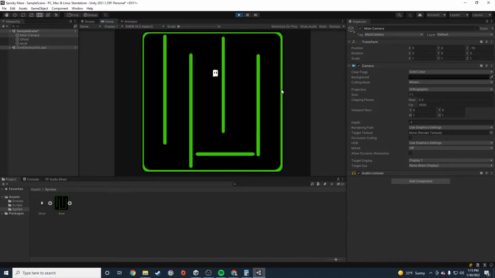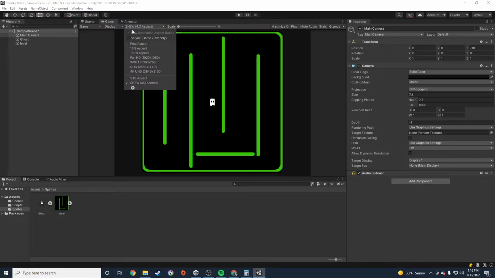And everything looks great. We can see the whole level and all that. I have some room here on the sides where I can put in some info if we want. If we want to create a user interface, we can put some stuff in here, which we probably will do later on. But for now, this looks pretty good. So now we have our camera set up.